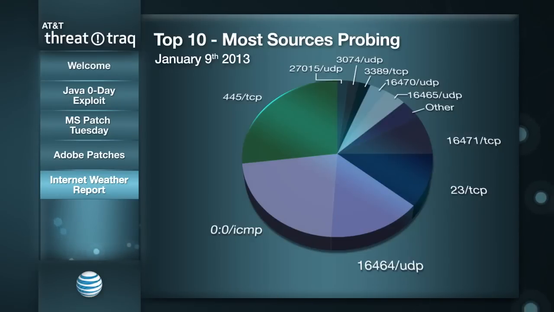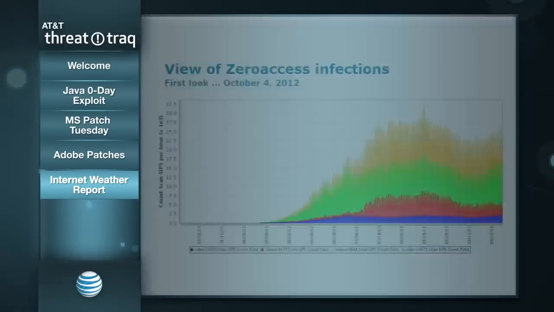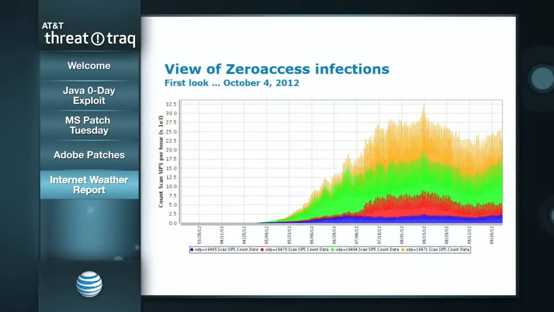23 TCP Telnet is another one that we have also mentioned, 3389. 3074, not quite sure that I can completely attribute it to the proper source, but it might be Xbox gaming. Not positive on that one. But I do know for certain that 27015 is gaming. That's part of Valve's Steam protocol, and that typically shows up as scanning activity, and though it's benign, it's just gaming related. And lastly, I wanted to bring up Zeroaccess since we're talking about it.